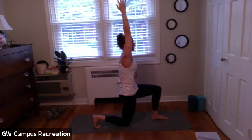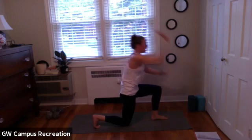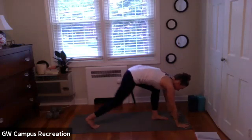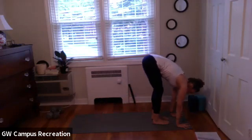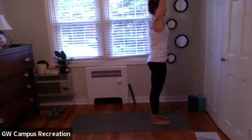Right arm extends to the ceiling. Side bend to the left a couple inches. Keep the right glute on and kind of locked in place. Inhale, return to vertical. Exhale, hands plant forward, step the right foot in. Bend those knees. Inhale, rise, Tadasana.